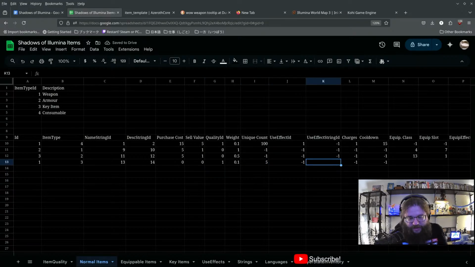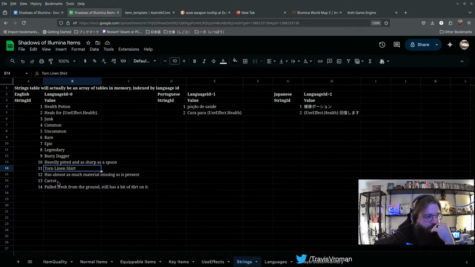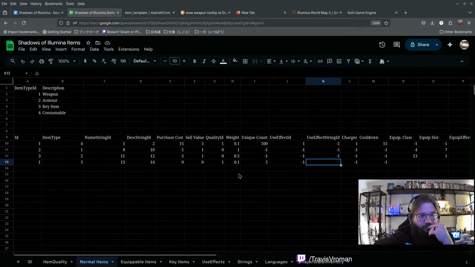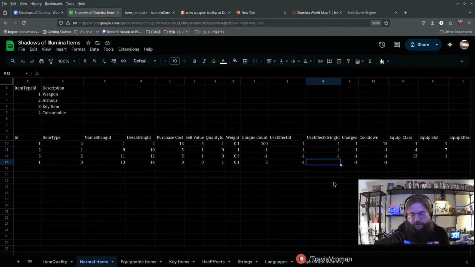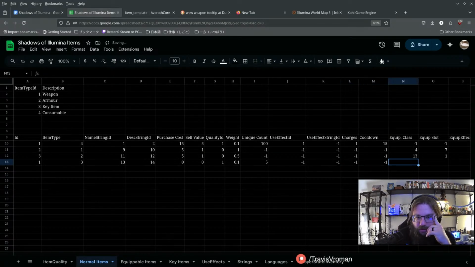Use effect string ID. I don't think we came up with anything for that. Yeah, because it doesn't actually have a use effect. So that's going to be -1.